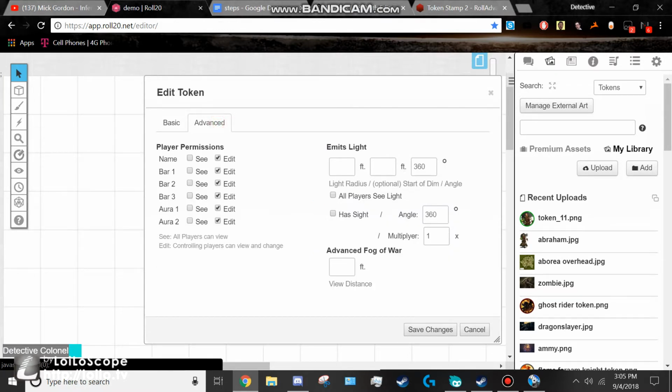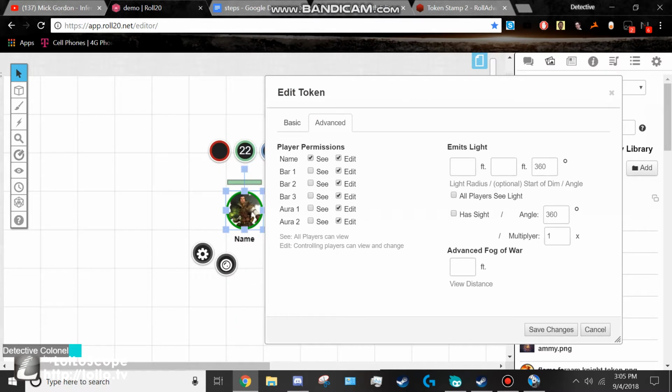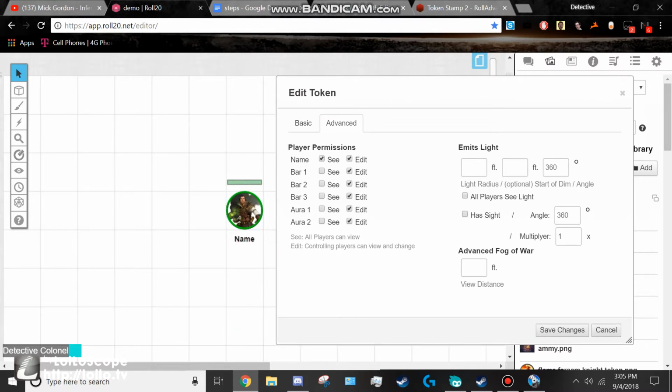If you go to advanced, you can get player permissions. If you put a check in the box here for name, that will enable other players who don't have technical permission to use that character to see the nameplate on the token. So you see where it says name here, that little nameplate. Other players won't be able to see that unless this box is ticked. And also bar 1. This one's a little bit more optional because if this bar is ticked, that also means that all the other players will be able to see their HP bar, which you may or may not want. Most of the time I do allow that, but some Dungeon Masters like to leave it as a mystery.